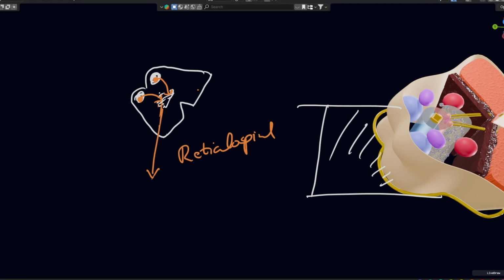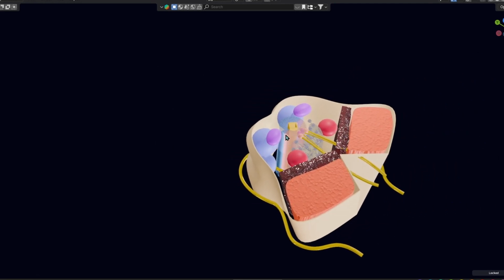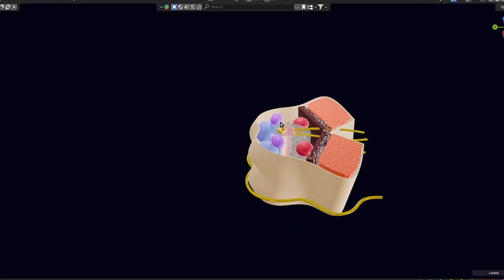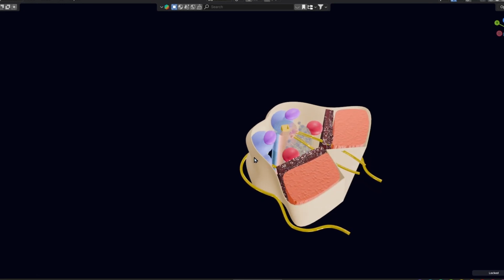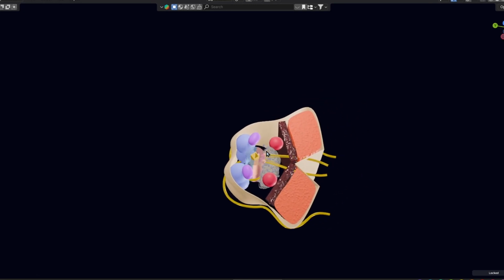And of course some people also believe that here is this periaqueductal gray matter, which might also be involved in this pathway. Some people believe that from the inferior colliculus, fibers go to the periaqueductal gray matter, then from the periaqueductal gray matter, fibers go to the reticular formation, and then to the spinal cord through reticulospinal fibers. So this was the basic idea of the superior and inferior colliculus. I have deliberately skipped the detail of the superior colliculus, but the inferior colliculus is a bit more important in this context.